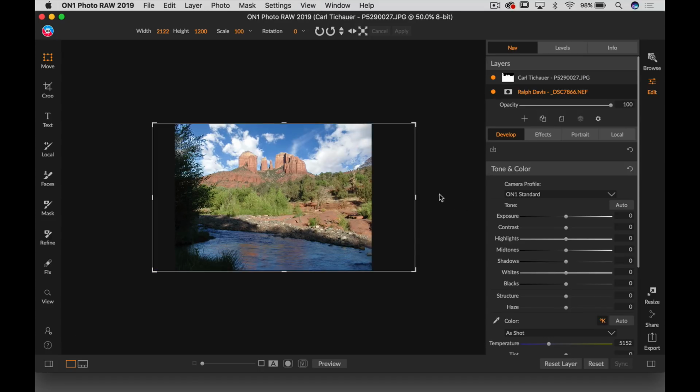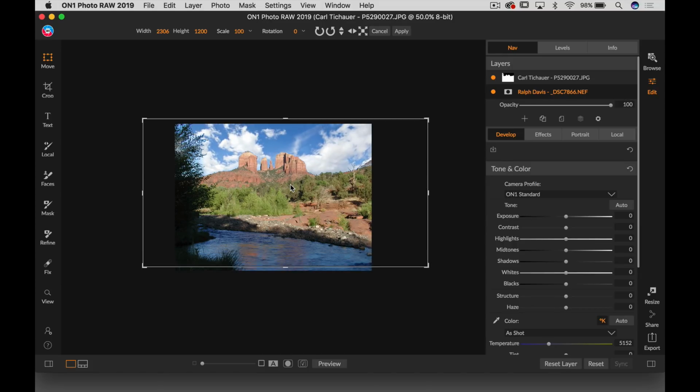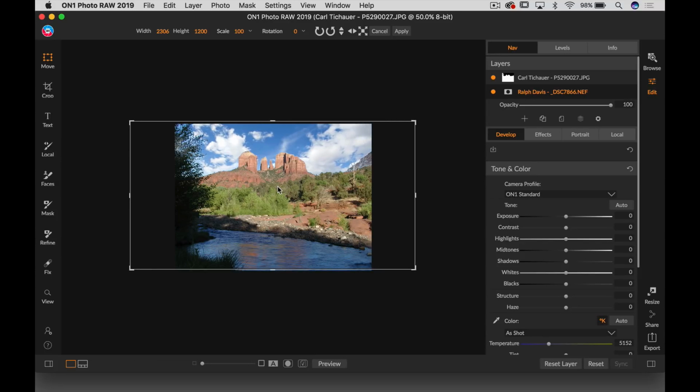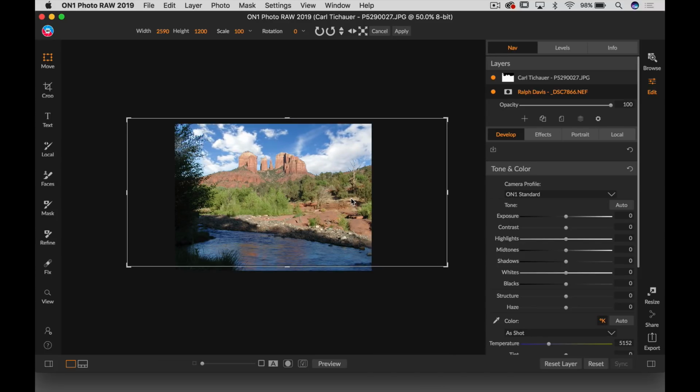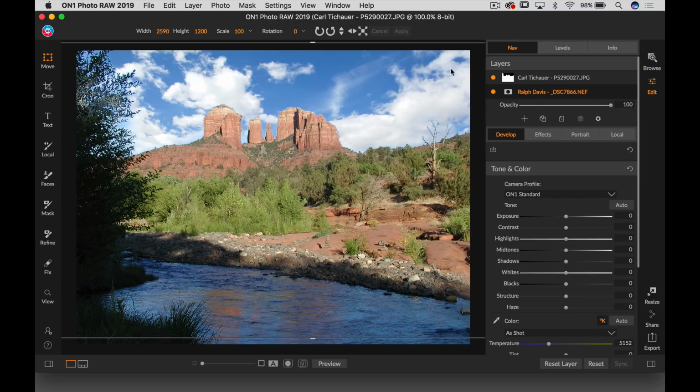I'm going to zoom out for a second and then stretch that out a little bit, like so. Stretch it out just a little bit more, like so. It's a sky. If you're thinking, well, he's enlarging it, it's a sky. You're never going to notice the detail in it. All right, so I think that's looking pretty good from the sky standpoint.